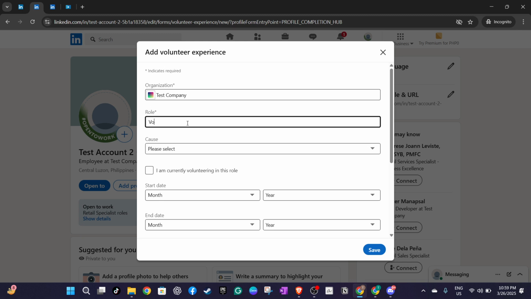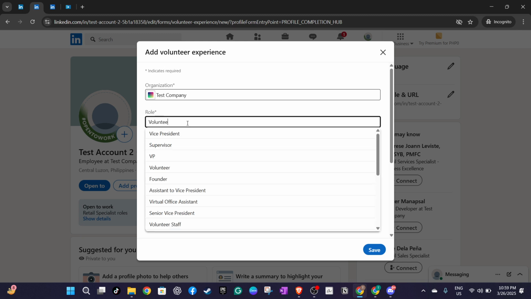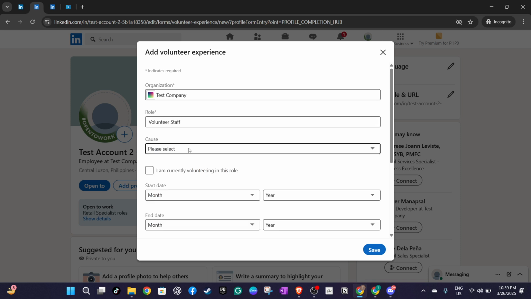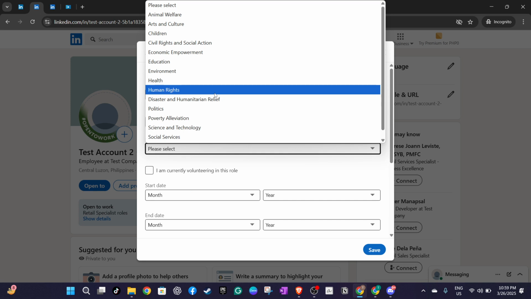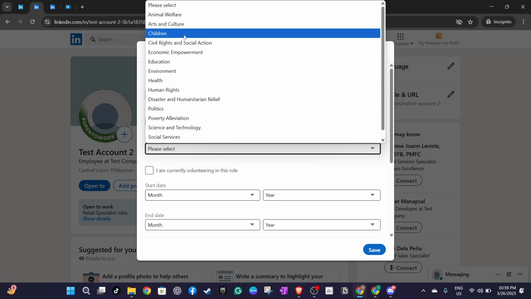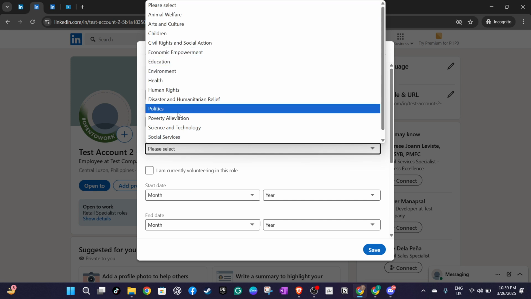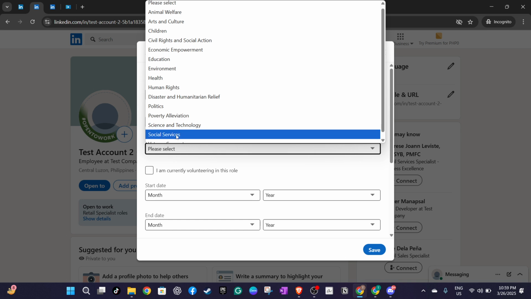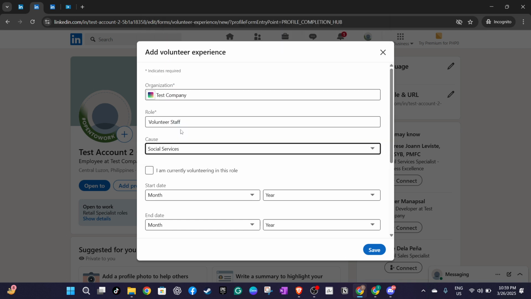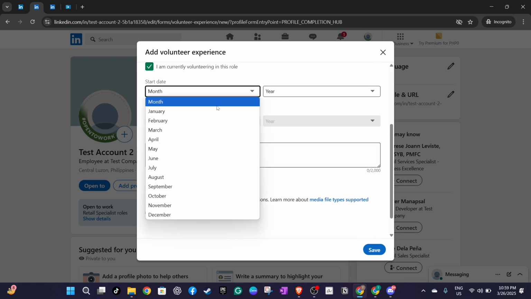After that, input the dates you volunteered. This gives a time frame for your involvement and adds context for any skills or achievements you highlight. Beneath the date fields, there's a space to describe your tasks and responsibilities. Here, aim to be concise yet informative. Consider highlighting specific skills you utilized or developed during your time, as well as any impact your contributions might have made.